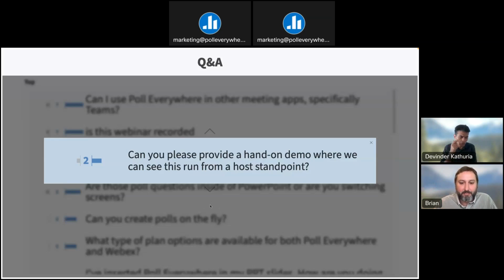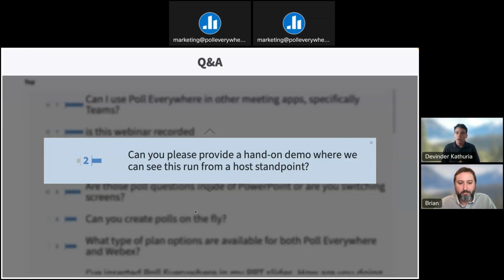Yeah, I just want to add one more comment there. If you are coming from an organization where, when you log into your WebEx app, you do not see Poll Everywhere as an app in the Plus apps, by default Poll Everywhere should be enabled for all of our customers, but we also provide a capability where your admins can disable that. So if you are not seeing it, there's a very good likelihood that your administrator has disabled it. That's where you may want to reach out to your admins.